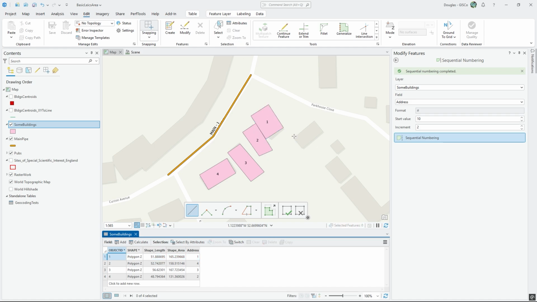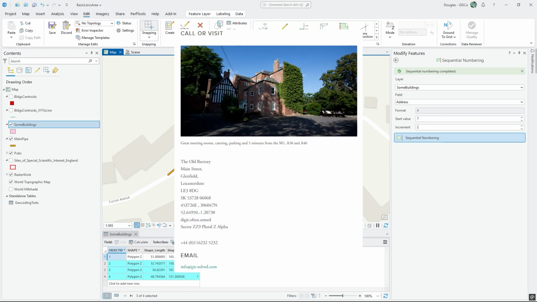So let's just do 2, 3 and 4, and yeah, it started at 10 because the last one was 8, wasn't it? So we'll start at, we'll say this is number 1 actually. So let's say 1, and then it'll be 3 and 5. So that's how we're going to do it. We'll go straight through there. 1, 3 and 5. So there you go. I hope you find that useful. Thank you.